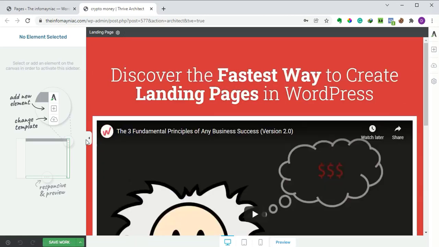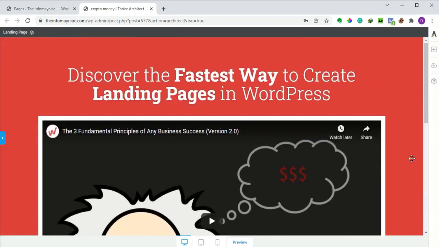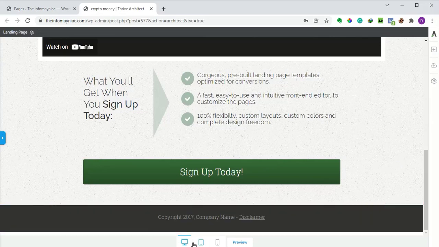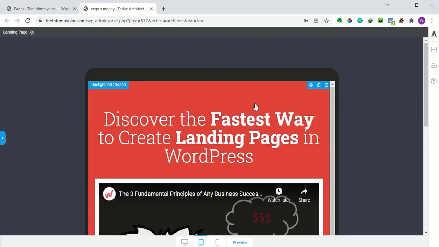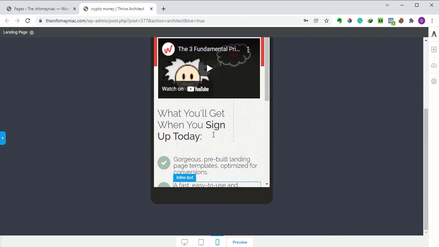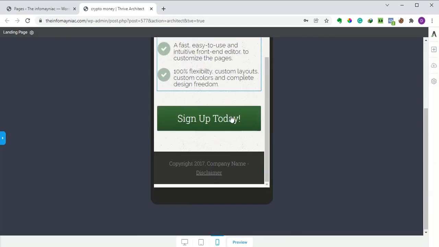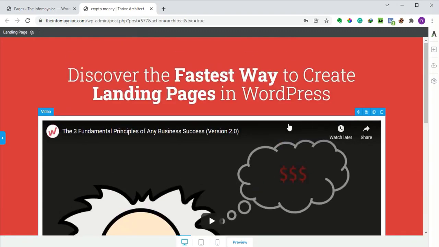Okay, let's see what this looks like. Okay, this is really simple and straight to the point. So this is something I want. So I can quickly click on this tab, see what's going to look like on the tab, and then click this to see what's going to look like on a mobile phone. So now that we know what it looks like on a mobile phone, we'll just come back here to the computer, what it looks like on the PC, and then edit all of these stuffs.